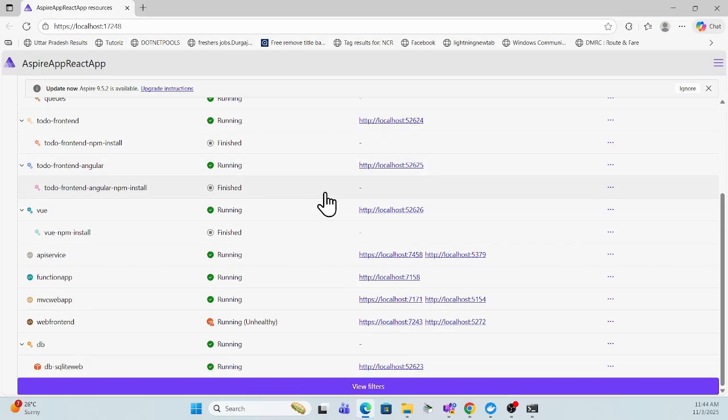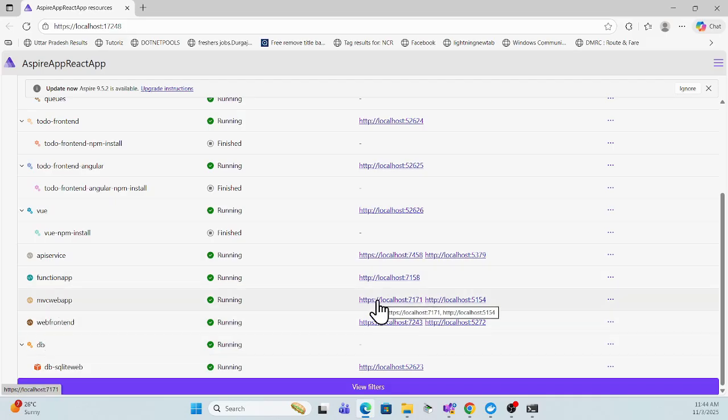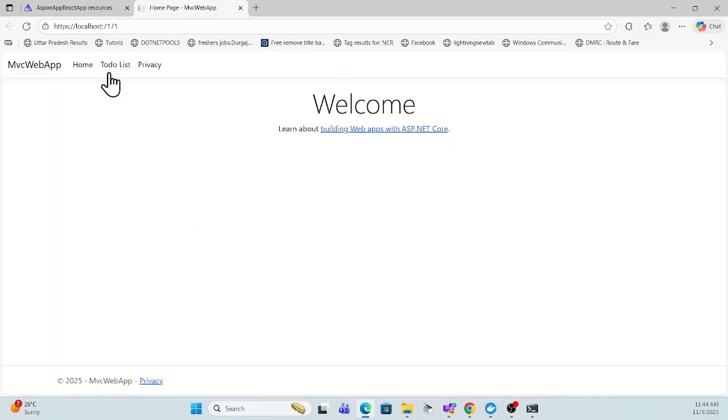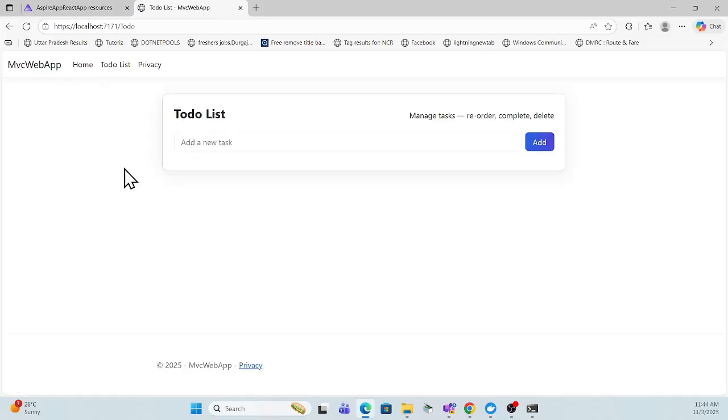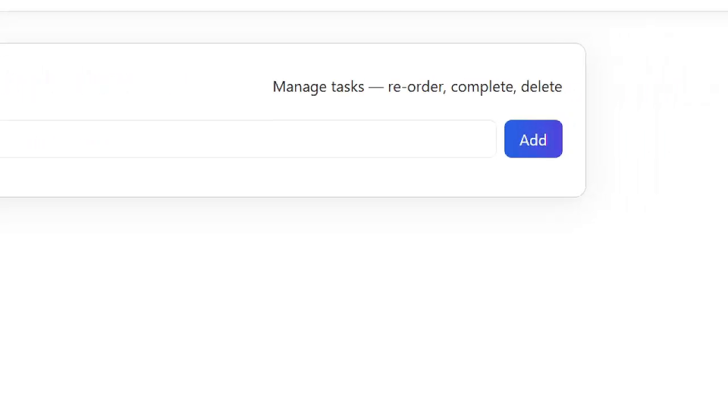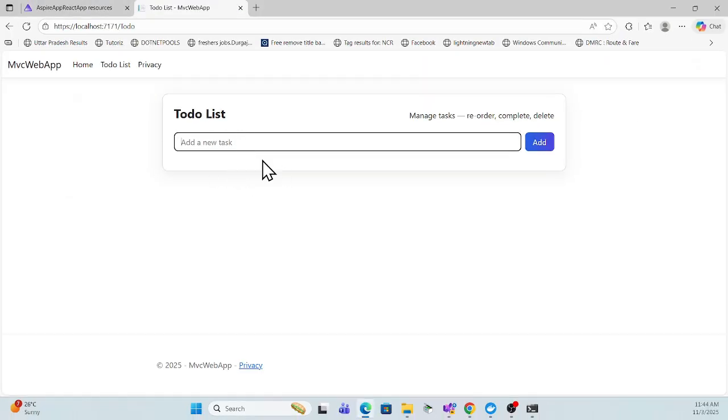Yeah, it's running web front end. Yeah, I think this MVC is running. So if I just click open and to-do list, see, now this time it is nice, nice style along with this form, nice to-do list. So let me try this functionality, is it working or not? So let me add this MVC to-do list.